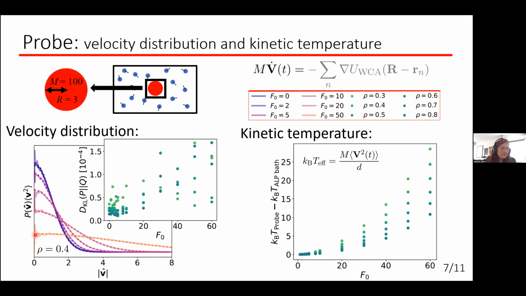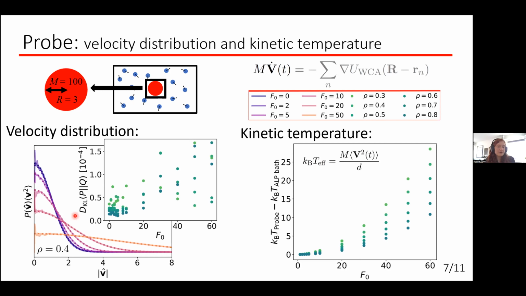And here the solid line again shows the simulation data for the velocity distribution, but this time the dashed line shows a Gaussian distribution with the same standard deviation. And you can see that these curves match each other really well. So even when the bath in which the probe is immersed becomes active, you still see a Gaussian velocity distribution, which is indistinguishable from equilibrium.